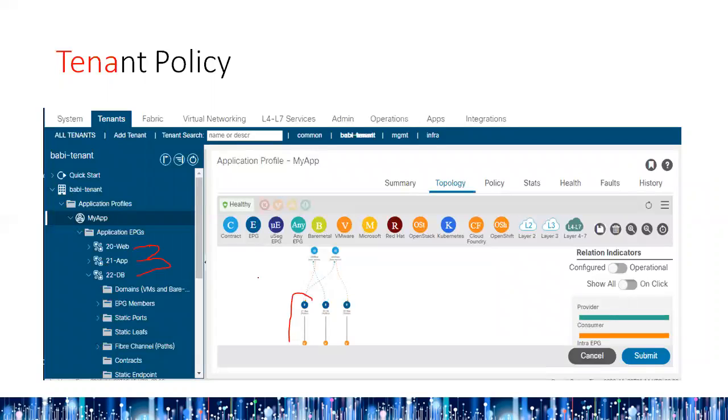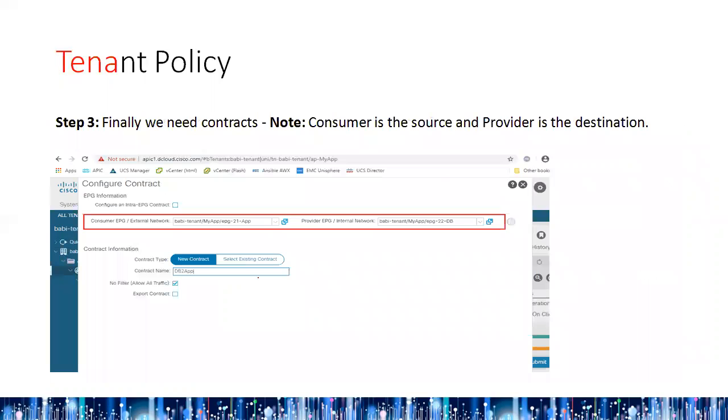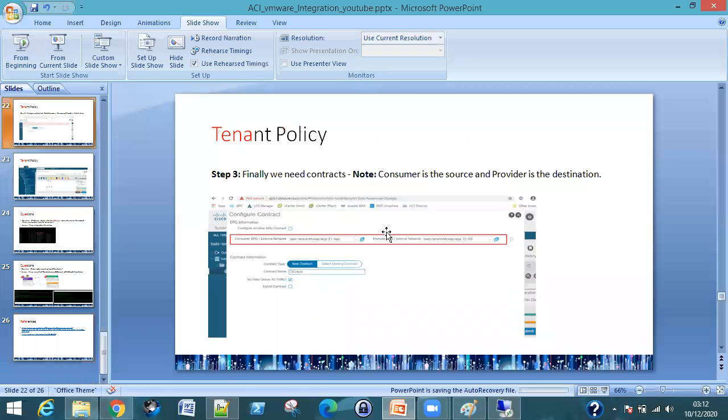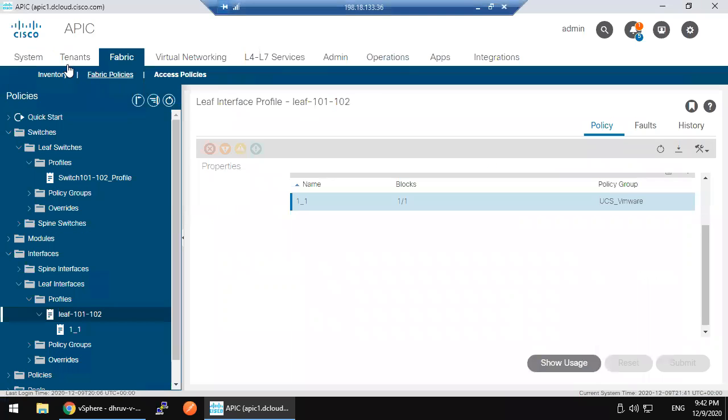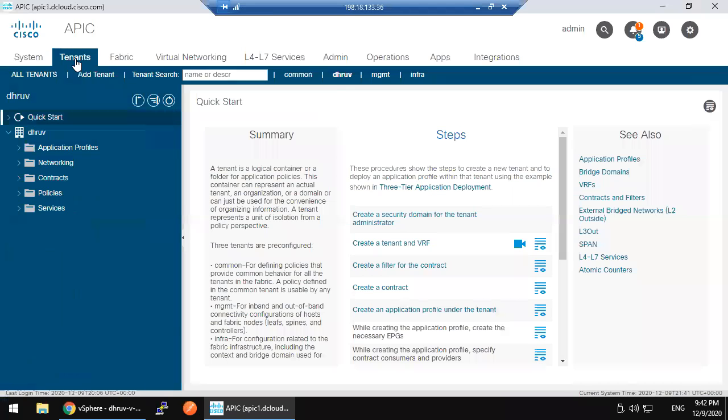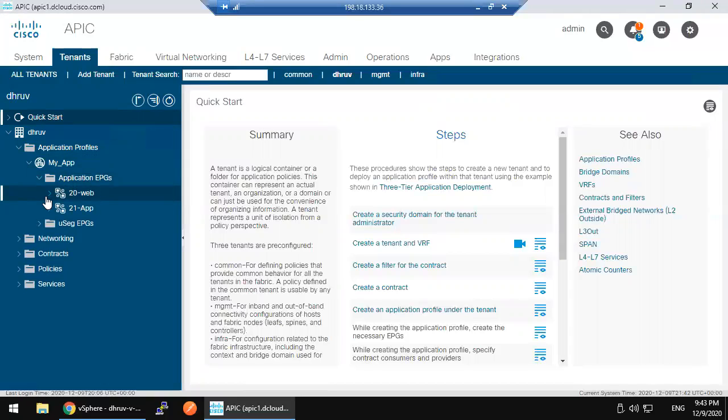So these three simple steps which we can follow, we can basically get to our objective, same as how I have achieved in my lab. I'm happy to give you a quick demo about how we have achieved it. We go back to the tenant Dhruv, and under the application profiles, I created my app. And under the my app application, I created 2021. So I left one for the quick demo, so I can show you how we created it.